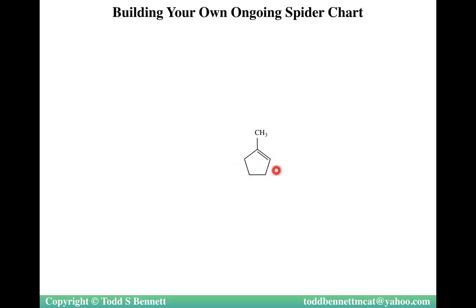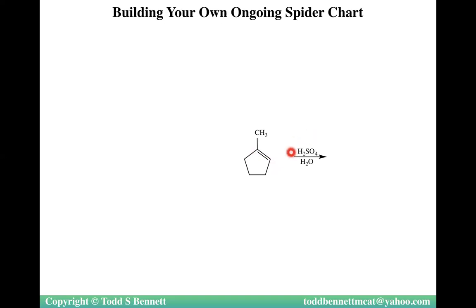I'm going to start with a molecule in the middle. By the time we're done, we're going to have 1, 2, 3, 4, 5, 6, 7, 8 different reactions it does. And we pick one molecule. Specifically, I picked something that's asymmetric, meaning one side has a carbon for the ring and a CH3. The other side has a carbon for the ring, but an H on this side. So they are unequal in terms of substitution.